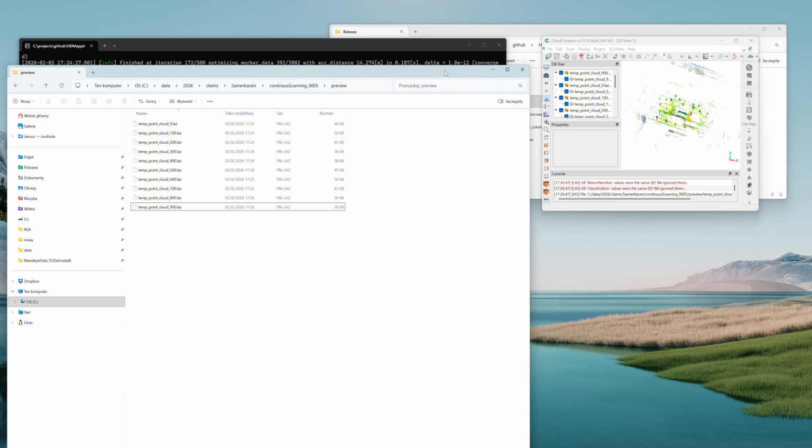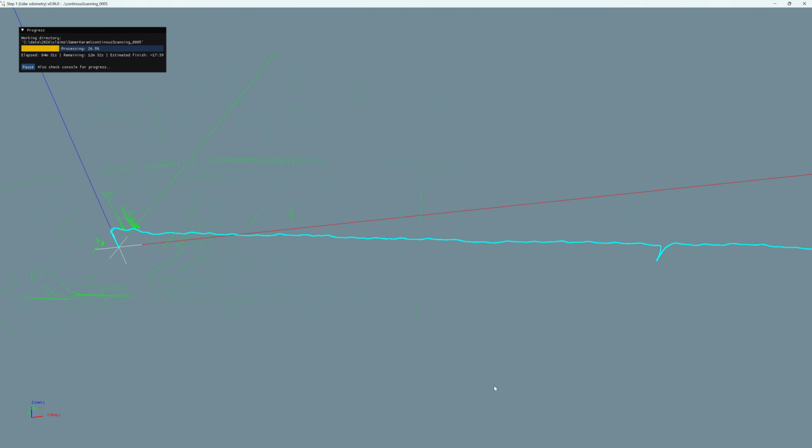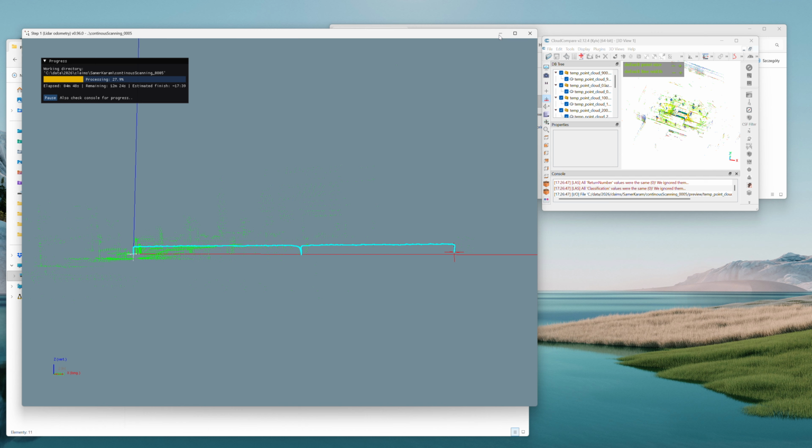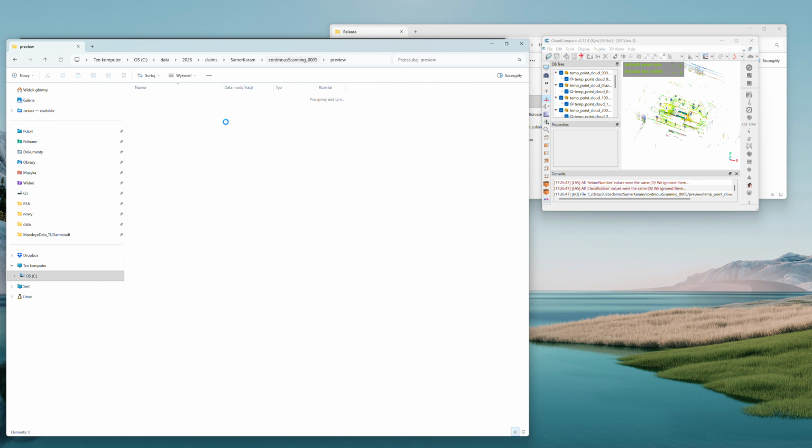And back to our calculations. We have 27%. So you can see that our trajectory is going from one control point to another. So maybe it is time to show you how we prepare such control points.